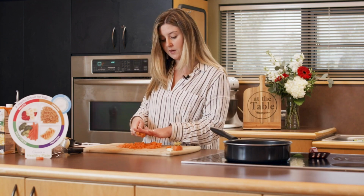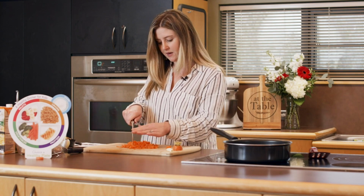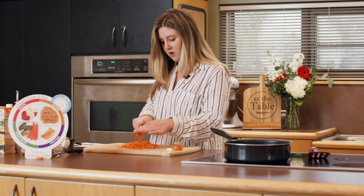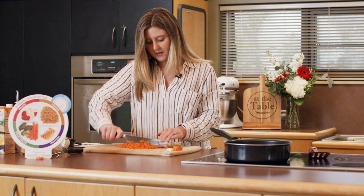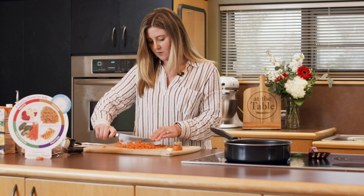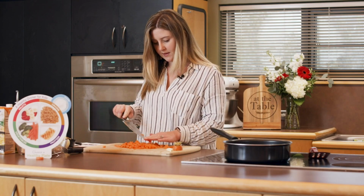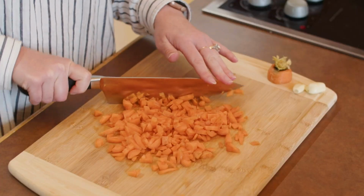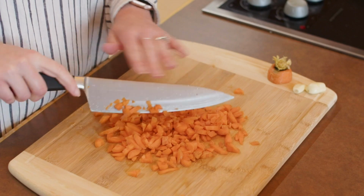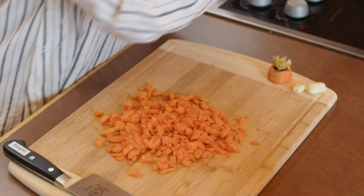But we don't get all of what we call the micronutrients that we get in our fruits and vegetables in other parts of our diet. So that is why it's so important to make sure we're eating plenty of these. I feel like that's pretty good. We are gonna cook this down, so they will shrink just a little bit further. But we're gonna throw all of this into our pan.